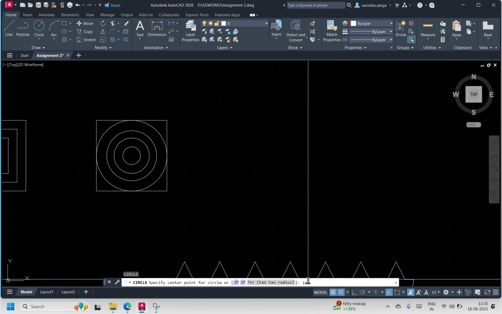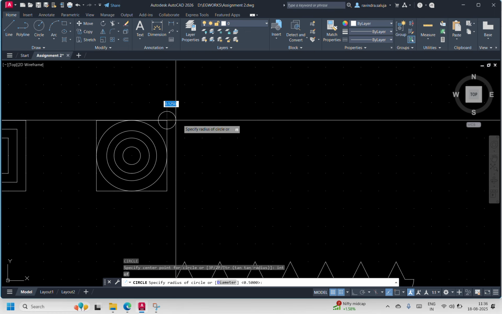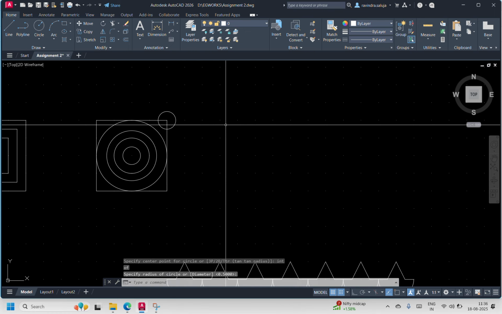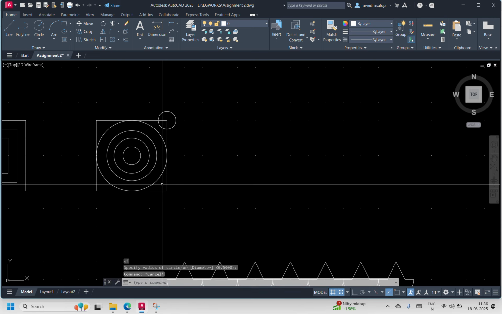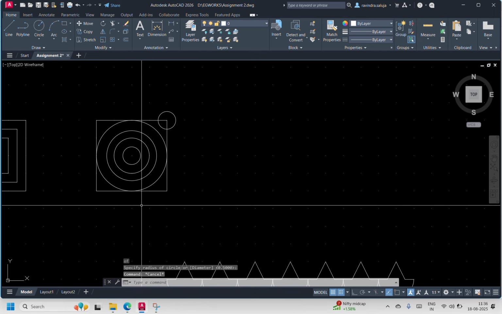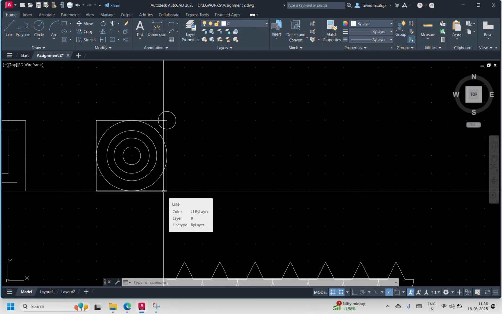How can you highlight the intersection point? By using INT. The short form for the intersection is INT. If you type INT, it will highlight the intersection point. See, in the green color it is highlighting. So there you can easily choose the point and you can draw a line, circle, whatever you want. Suppose you want to highlight the end point of any line, and from there you want to draw something.